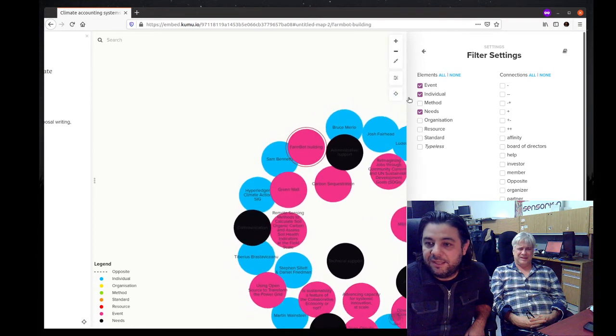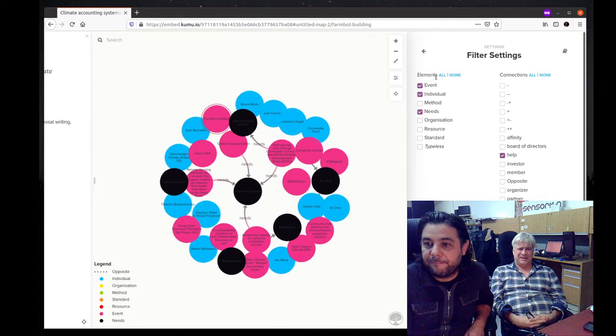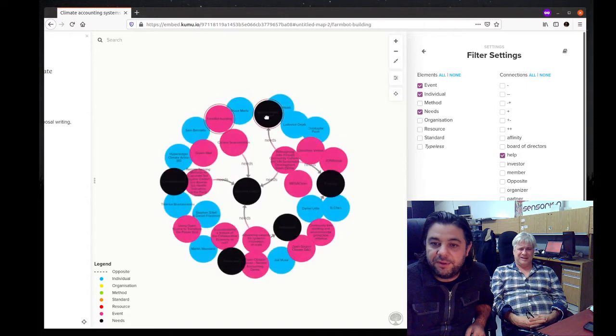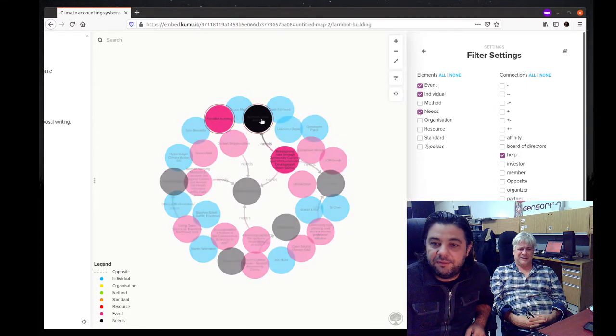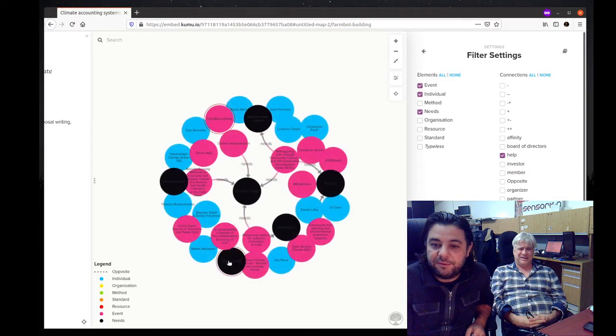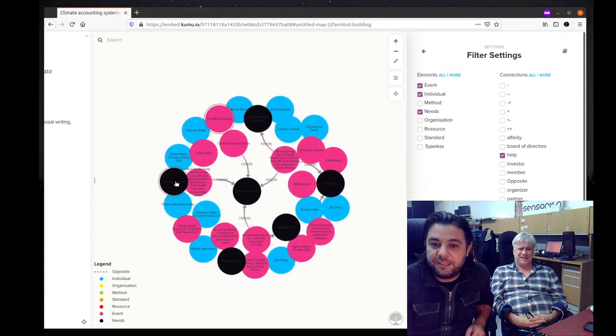Okay. The thing here is that I want to see a different way to, oh, there you go. So if I focus on this need, it tells you exactly which project needs it, right? If I go to this other need, nobody needs that.